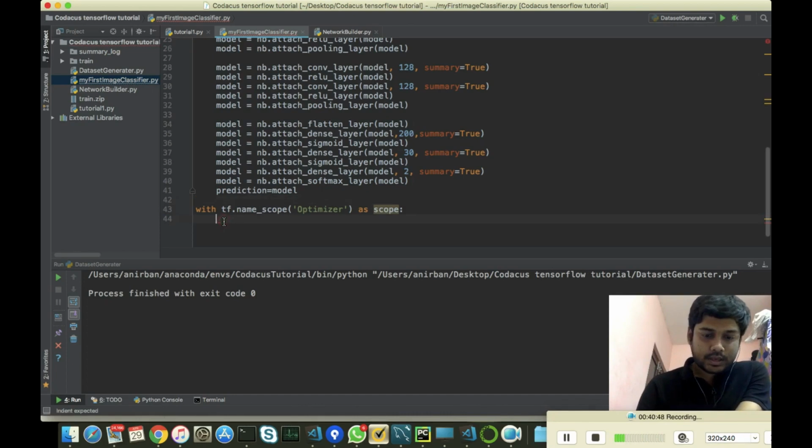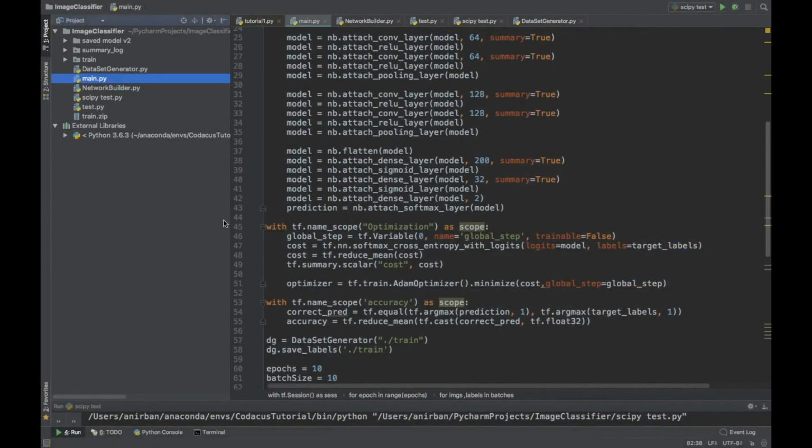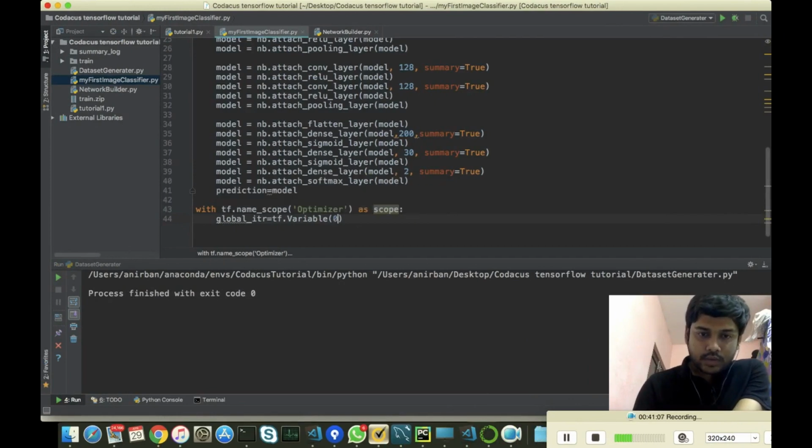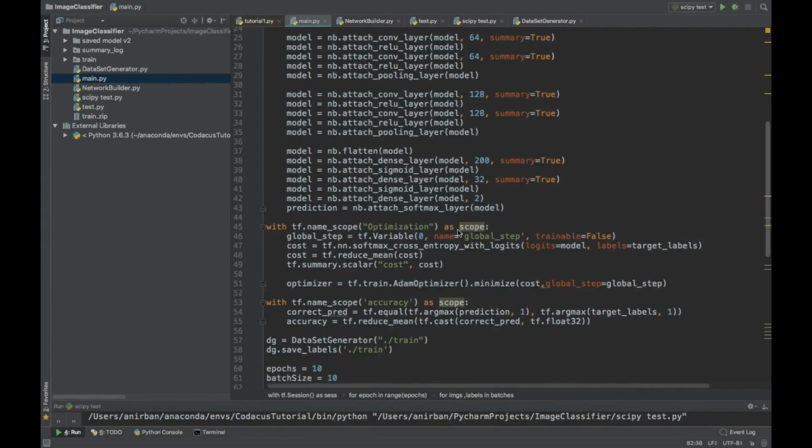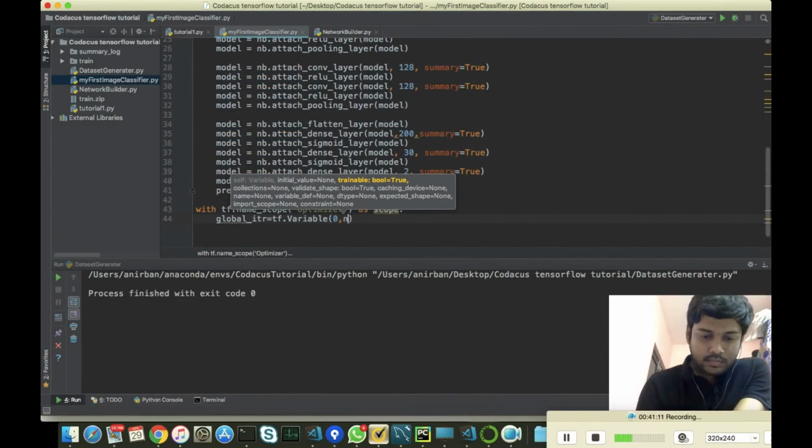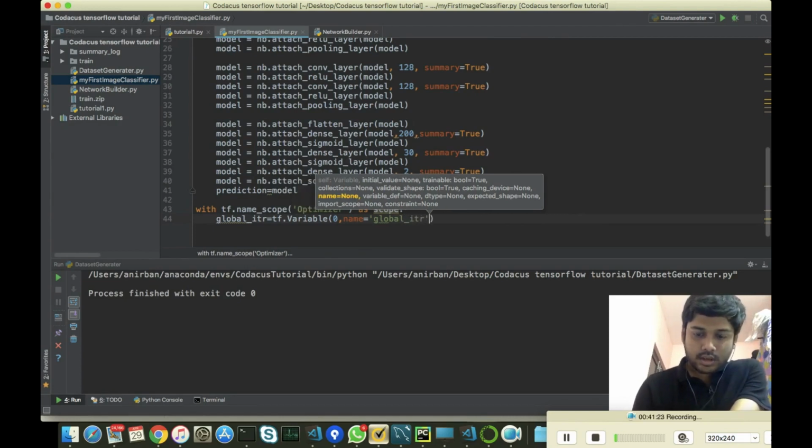For that, let's create a global iterator equals tf.Variable, and the initial value I want to set as 0, and the name, let's put the same name, global iterator.